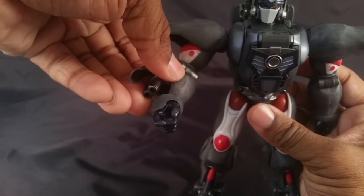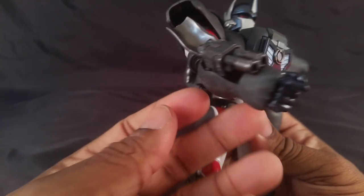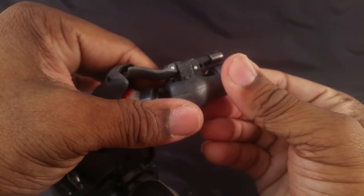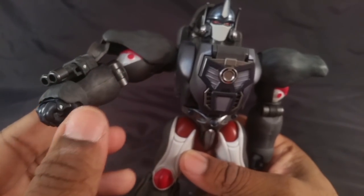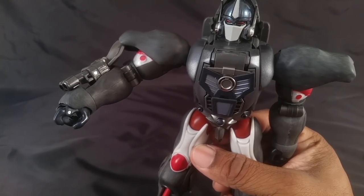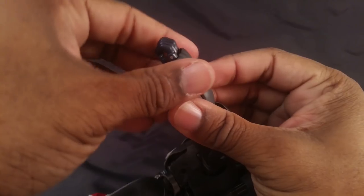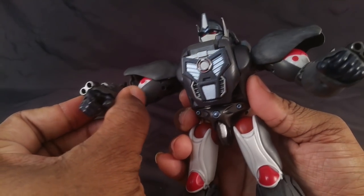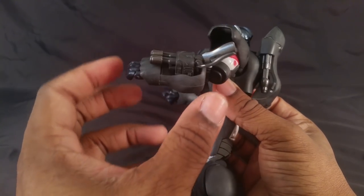Like on the show, if you push your finger right here into this, and the original toy sorta, you can pull out his optional shotgun barrels right there, which is cool. But I love that they were able to implement this in his arm and make them a good length. I don't think they were much bigger than this in the show, and he actually does have it on both arms, which I love that they went that route with that. I can't remember if he sometimes used them on both arms. So there you are with that.